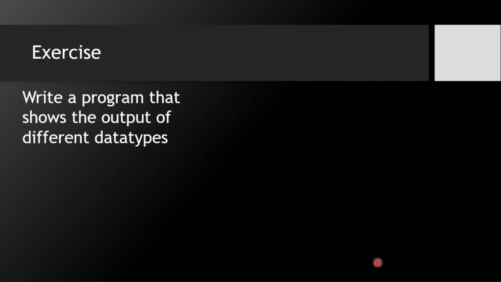Great. So we're at the end of the video, and like I said in the previous video, this is an interactive course. So I'll give you an exercise to write a program that shows the output of the different data types that I showed you earlier on. Try to have fun with it, and like I say, the more you practice, the better you are at programming. And that's the exercise for you in this video.